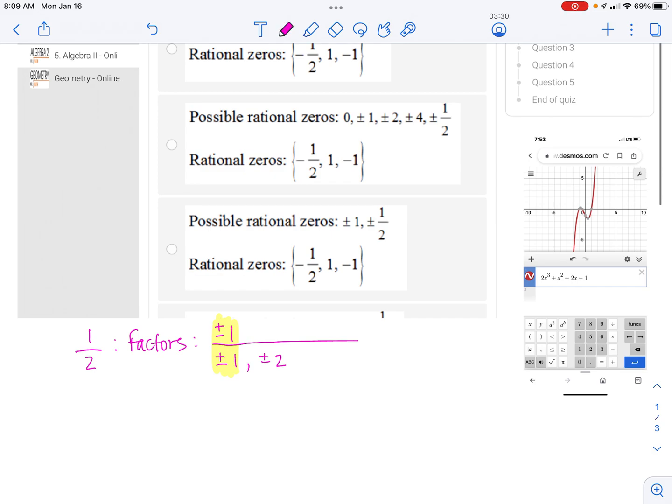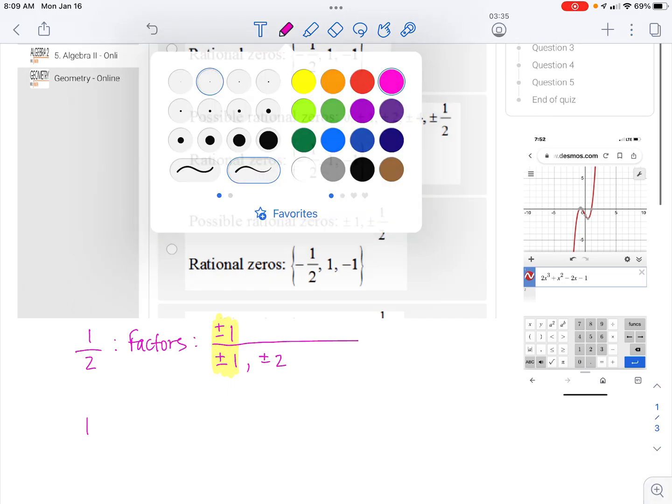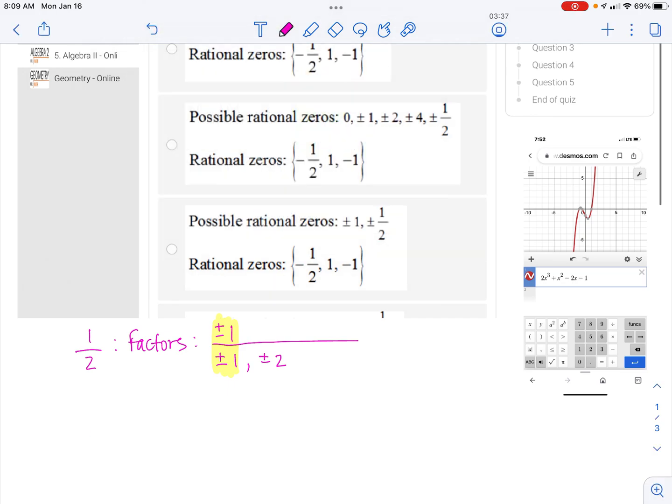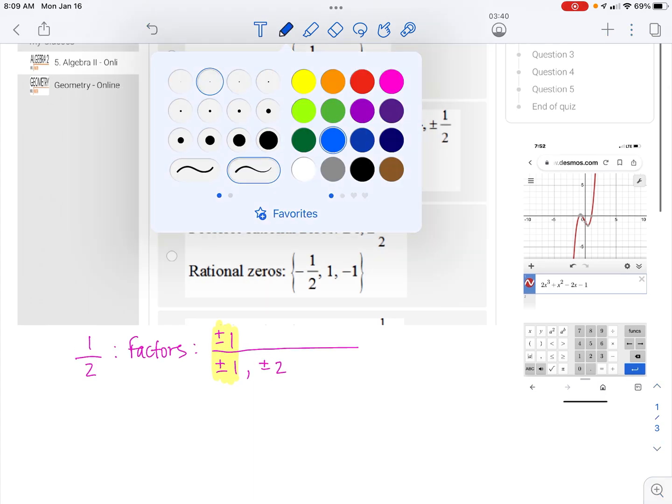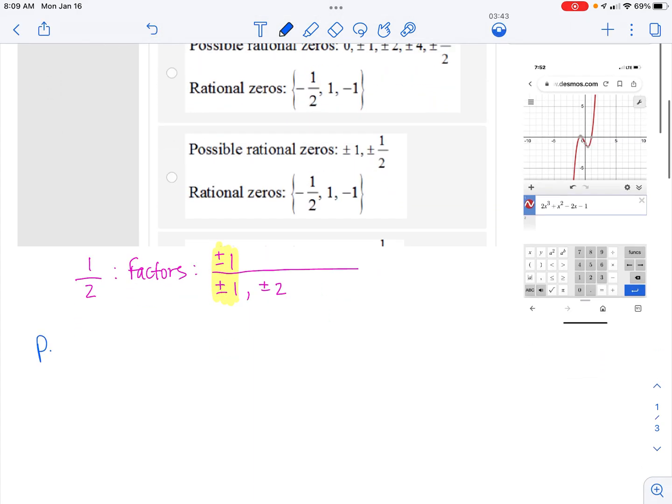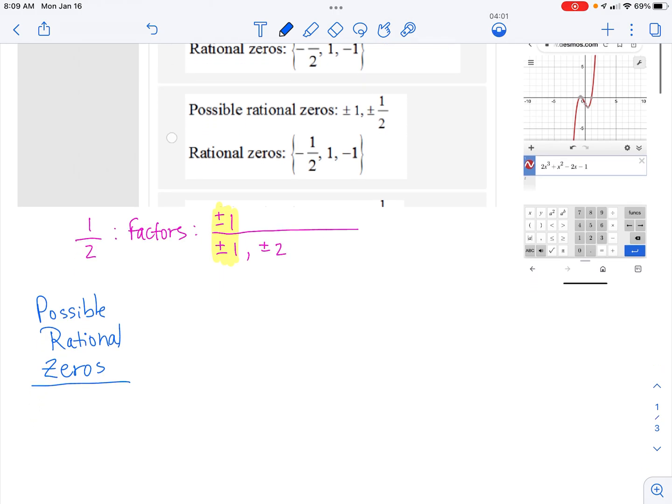So this is what's going to give us our possible rational zeros. So right here, and I'm going to actually change my color. Let's do this in blue, if I could get a hold of it. There we go. So I'm going to write right here the possible rational zeros. Now you can watch me do this all the way through if you'd like, but I would like you to write this down because once you start writing the problems down is when it's going to become solid in your brain. Okay, so the first possible rational zero would be plus or minus 1.